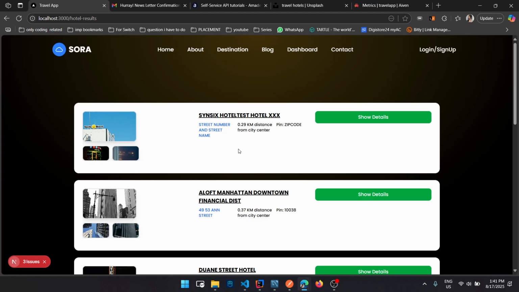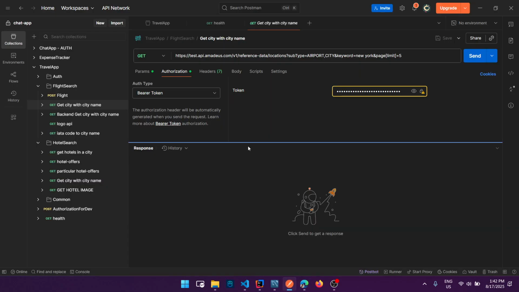So basically, the first API gives you a list of hotels for a certain place. If I click New York with a city center distance of 5 kilometers, this would be the radius of all the hotels. Now, not all the hotels here are real. You can tell from the name that this is dummy data, but the main problem is that you can't differentiate between dummy data and real data because they mix it up.